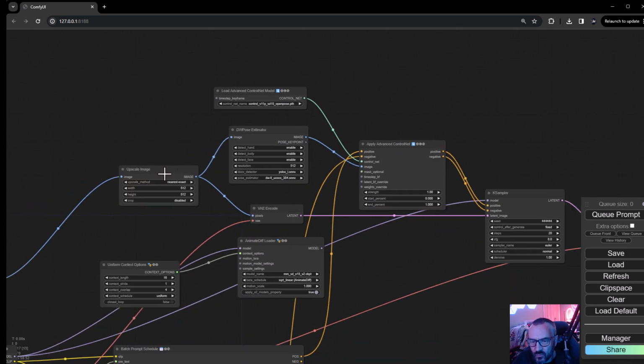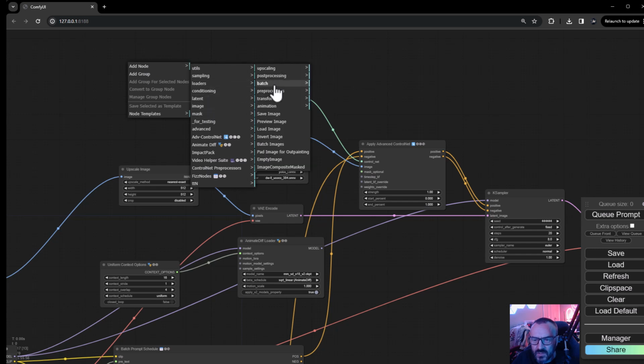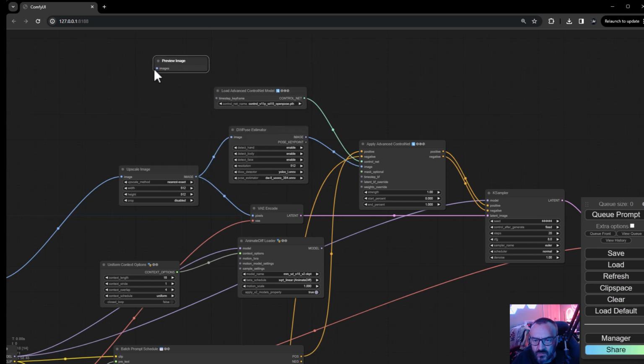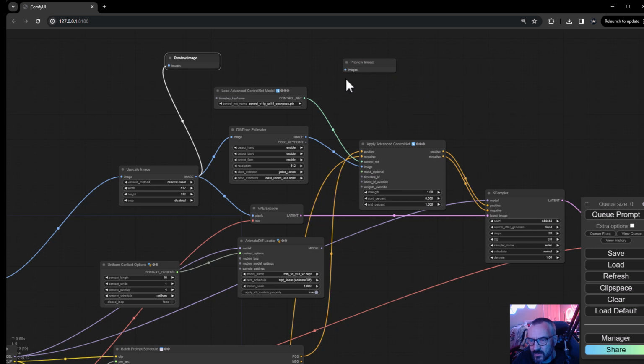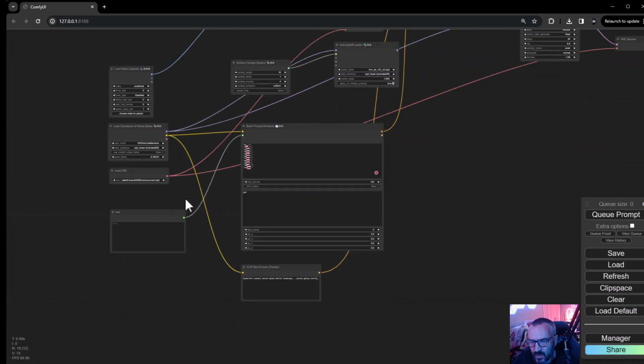And speaking about preview, we can actually add some areas if you want to preview the image, just to see as the process is going on. For this, we'll go to our node, go to images, and select Preview Image. This is our one preview image. And if you want, we can have another preview image right here, and put it after, so just to see what's happening before and after. Okay, we're almost kind of ready.